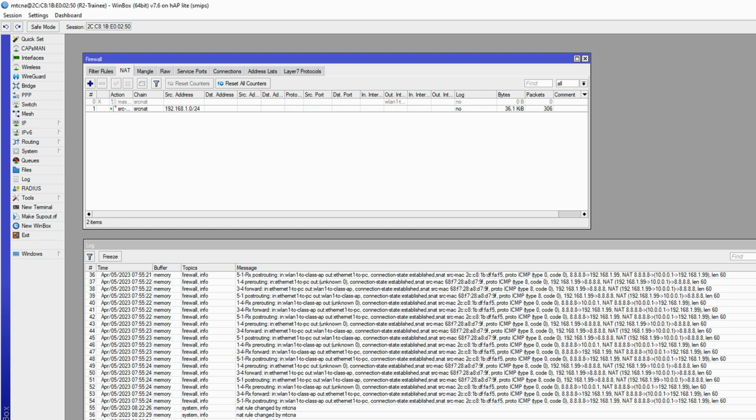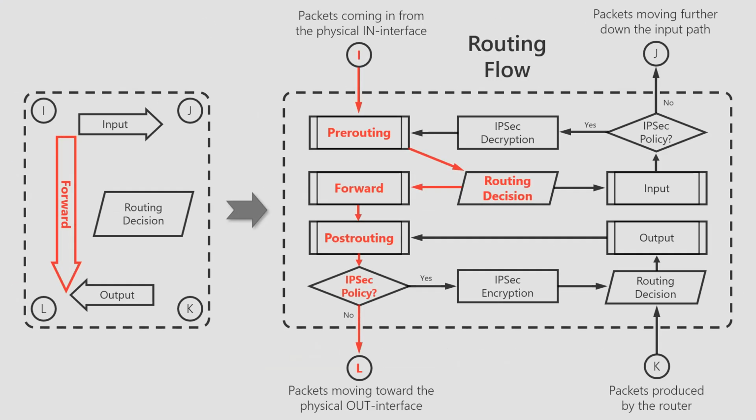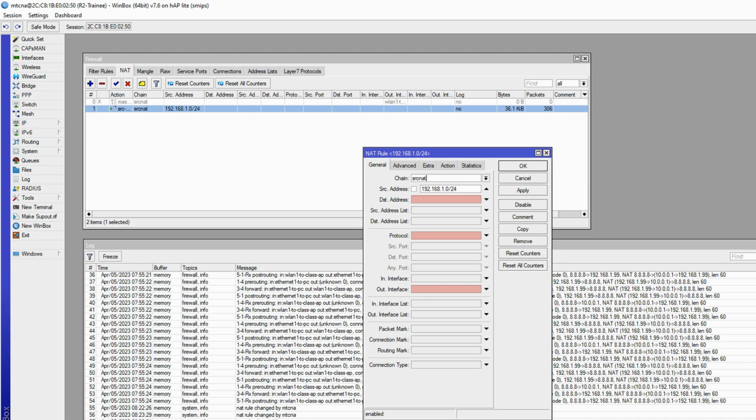And before we end this session, let's talk about how you can use Source NAT to secure connections and manage outgoing network traffic. Given the fact that Source NAT is in the post-routing stage and can be used to affect the behavior of packets leaving the routing flow, together with the parameters available to define a Source NAT, such as destination address, protocol, or out interface, you can create a rule with specific conditions and put limitations on outgoing traffic.